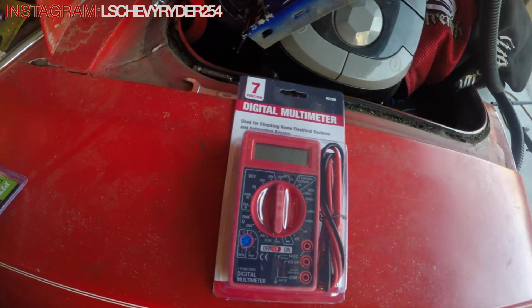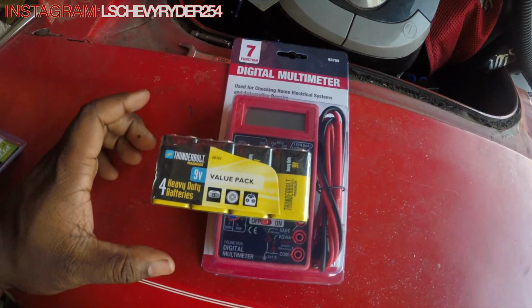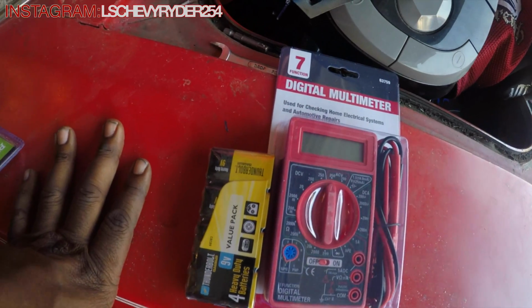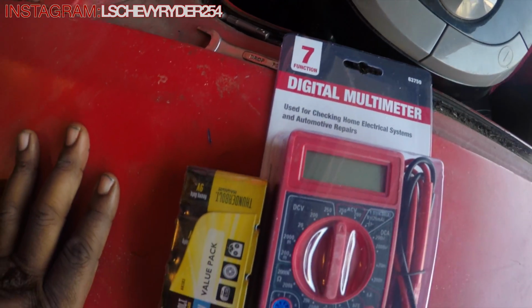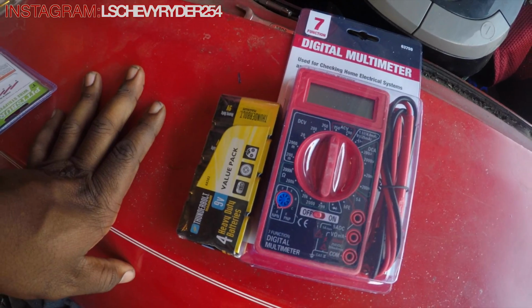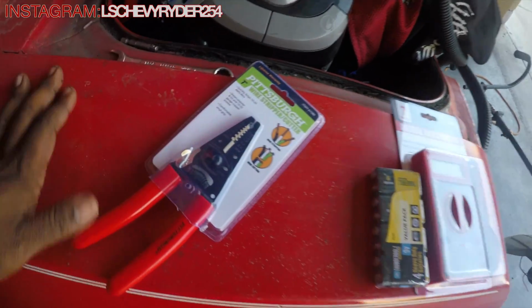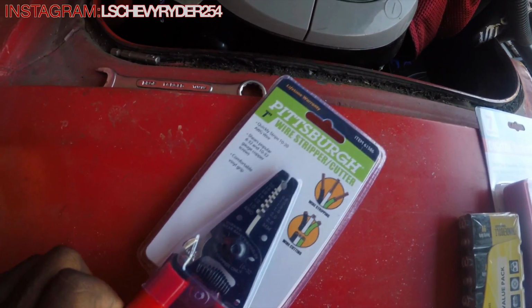Which brings me to my next point. I did get 9-volt batteries, got 4 of them. I don't really use them like that, so I did go ahead and grab some batteries while I was there. Wire stripper. I can never keep up with my wire strippers.